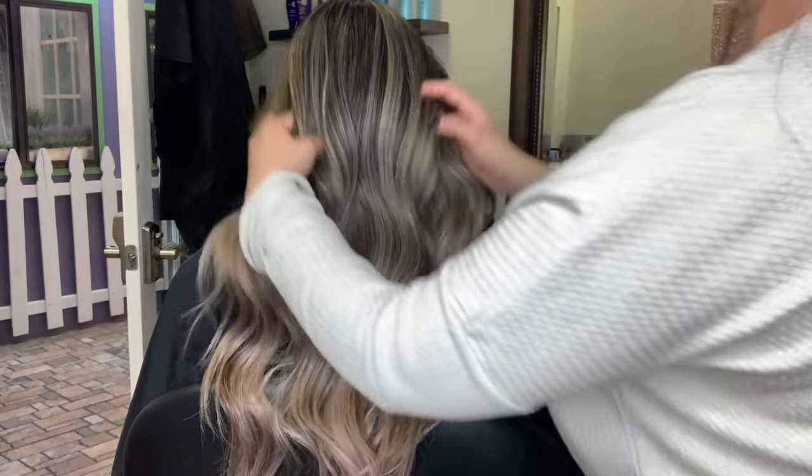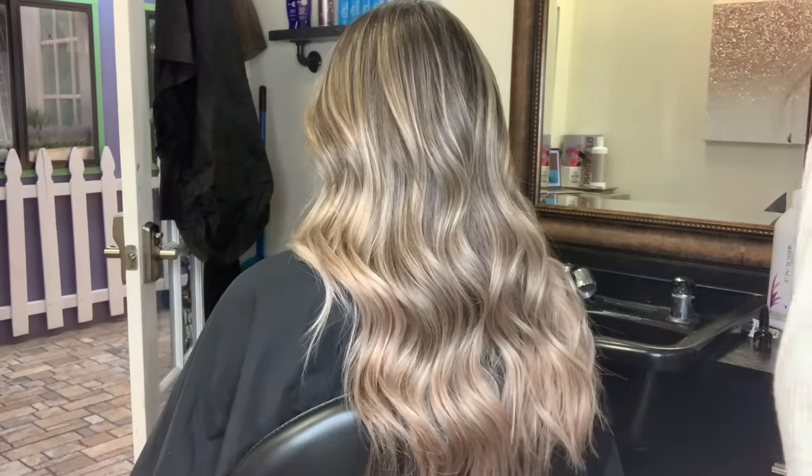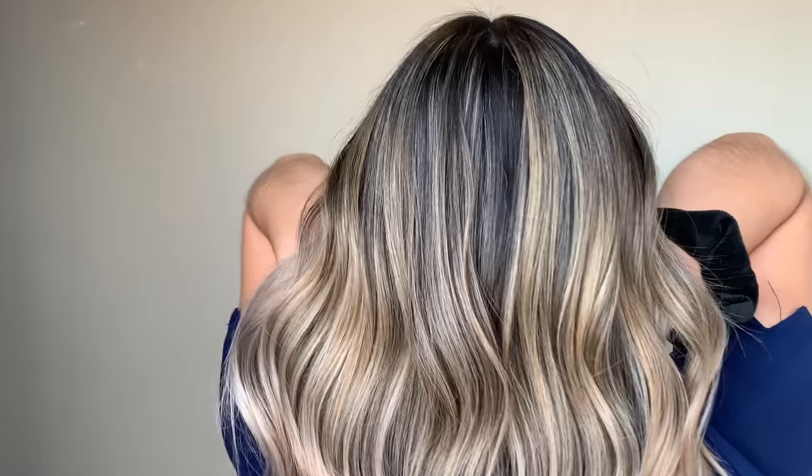Also too, this is indoor lighting with a ring light, so I want to go ahead and show you guys the outdoor lighting because it does play a huge difference. So this is how it looks outside.